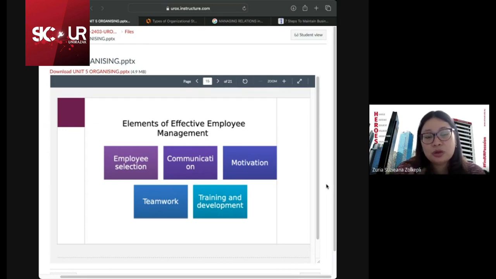So you have to talk, you have to give information, instructions, but remember that you also need to practice both upward and downward communication, where you should ask for feedback and suggestions from them, any kind of disputes, any kind of complaints, right? It is important for employees as well to be heard, to feel that they matter.